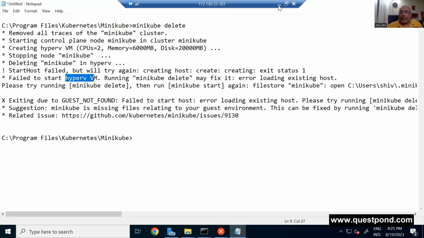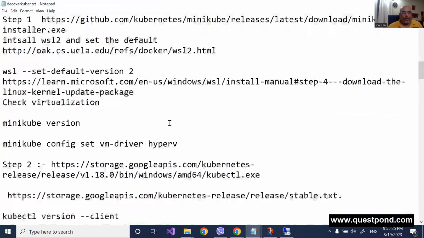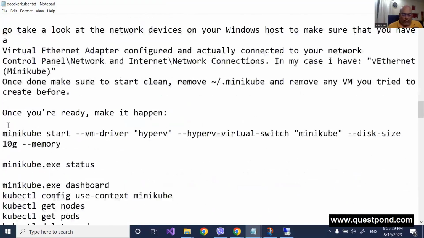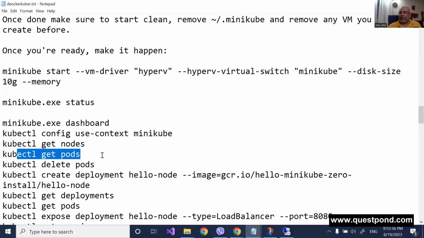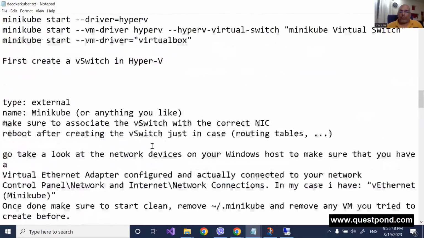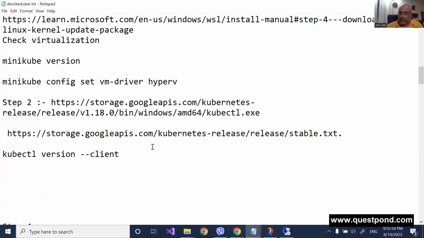If this was successful, then what would have happened is I could have gone ahead and said, MiniKube, run the dashboard. Then I can say, get me the nodes, get me the pods, getting it? Go and deploy this image into this node, right? So these commands we could have fired, but now the MiniKube is not working. It is sad, right? Okay, so after this demo also, I'll try to check if I can fix this. If not, this is what it is for MiniKube. The MiniKube thing stops here, right?